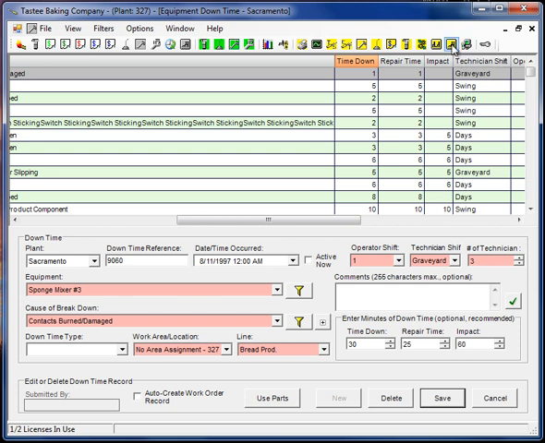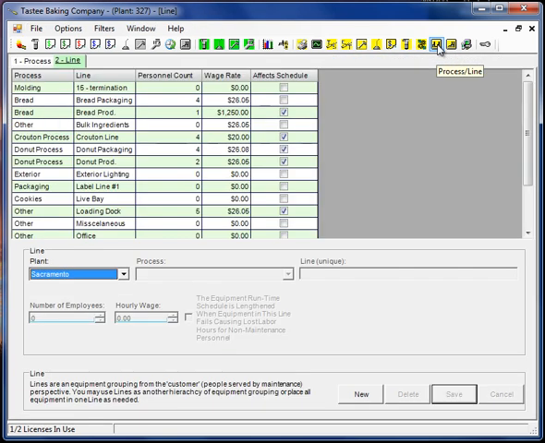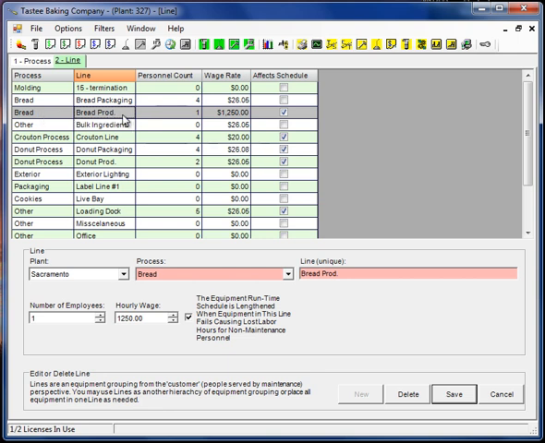So how is this quantified dollar-wise? Well, the way you do that is you go into the Process on Line screen, and you go to the line, and let's just say, for example, it was this line that equipment was contained under, and if it was 1 hour that cost $1,250, you'd put 1 here and put in the amount here. You'd also check this checkbox. By doing this, you can obtain a cost of downtime report, which will include the impact time, or the lost time to the company, other than maintenance related costs.